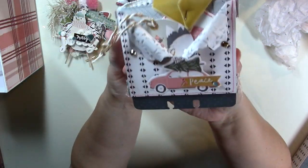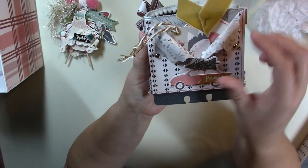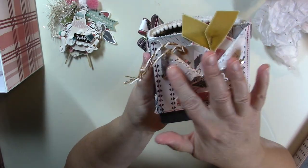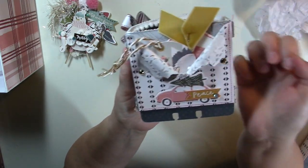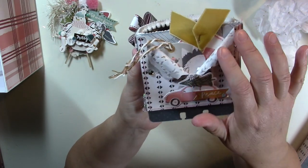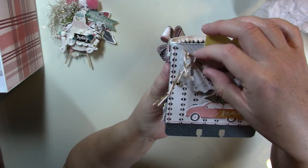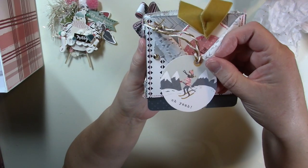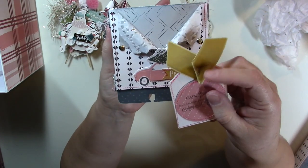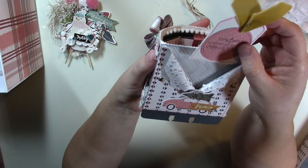Oh, in the back, I did a panel on the back. I ripped and pulled and curled the paper to make a little pocket for my tags here. I like to do this. When I pull the paper and curl it, I like to layer it with lace or doilies, so I layered this with a paper doily. And here are my tags. I just have a little tag from the Snowflake collection in here. And then I have a tag with some pretty yellow velvet trim that I picked up at Joann's this year that has my handmade information on it.